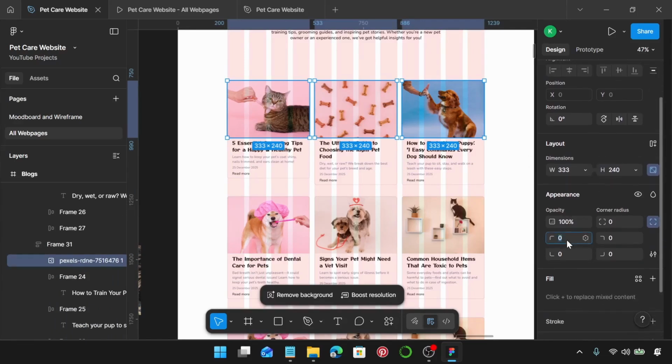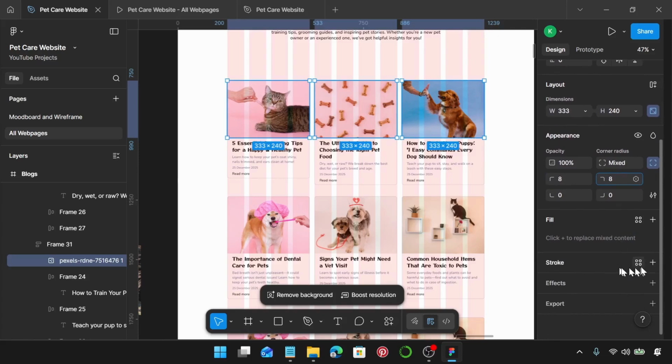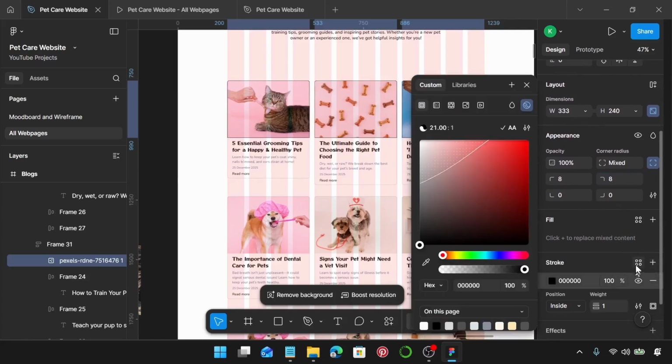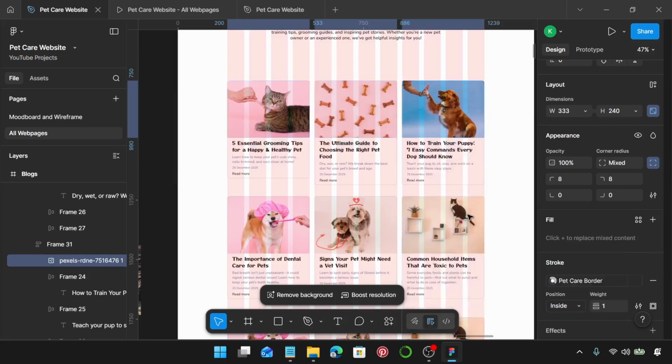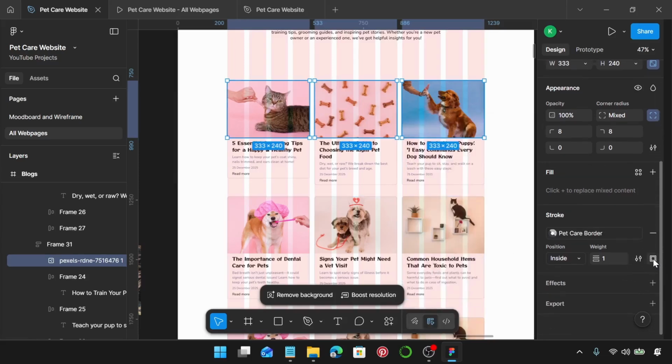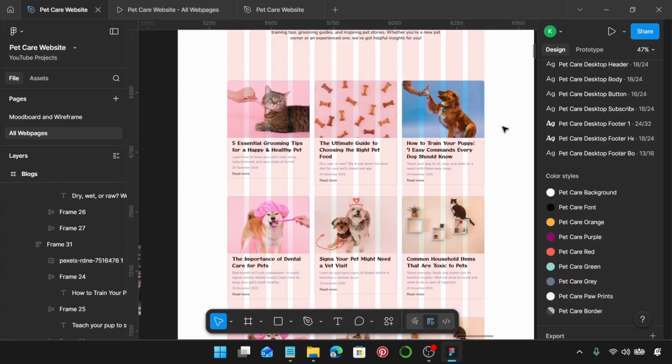So on the top left, make it 8, top right, make the corner radius 8.